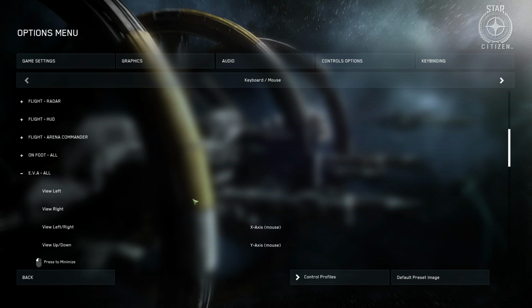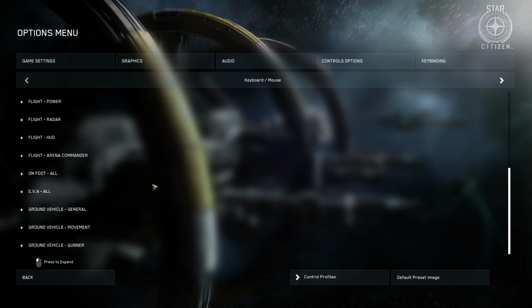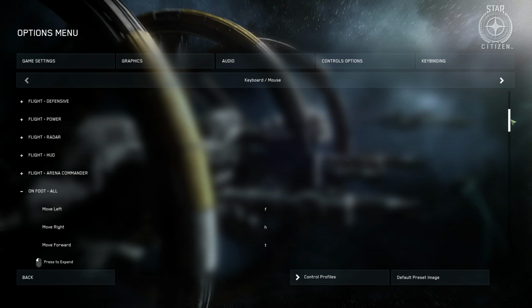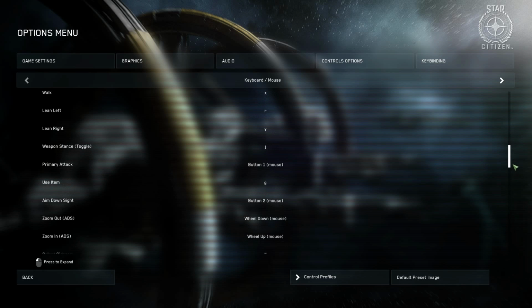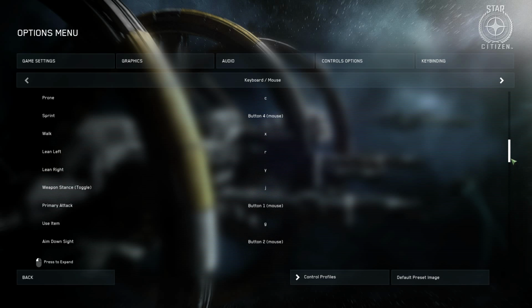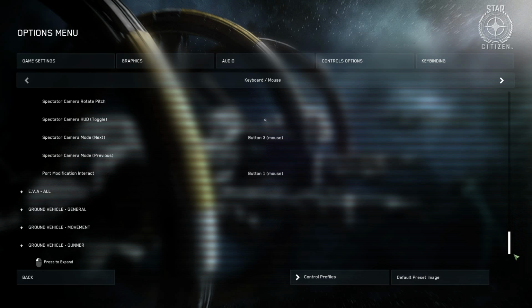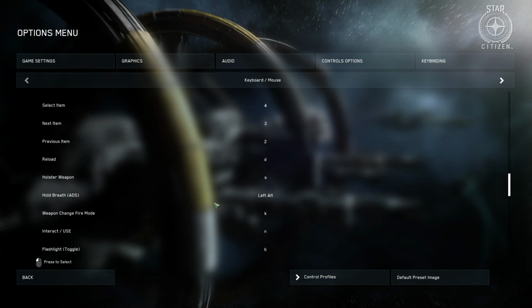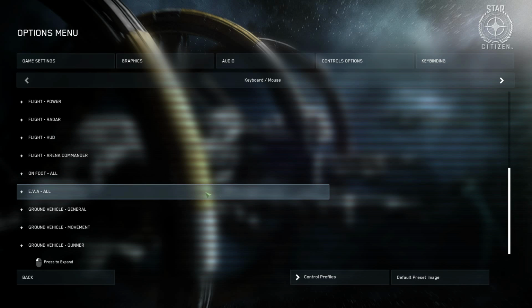EVA keys, just double check. Alright, seems correct. On foot keys. Oh, come on. There was a number of on foot keys. Back in the day I couldn't rebind sprint and stuff. Sprint and crouch both were unbindable last time I was playing around with this, so I couldn't obviously do that.